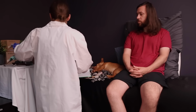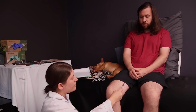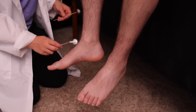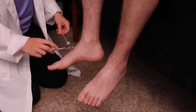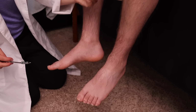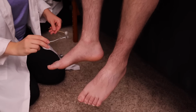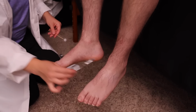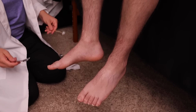Moving on to the next couple tests here. I'm just gonna do the sharp and dull once again. Feel sharp. Better? Sharp. Dull. Dull. Dull. Sharp. Dull. Sharp. Okay. There was just one here that you did get wrong, so does this feel the same as that? Mm-hmm. Okay, good. And what about this and that? Yeah. All right, so that's fine.